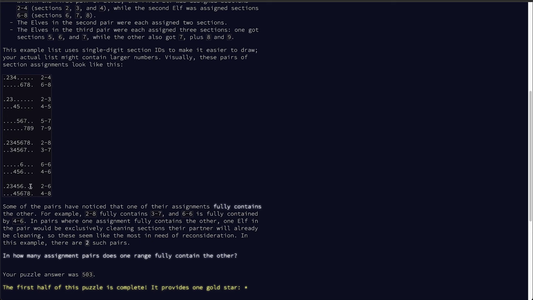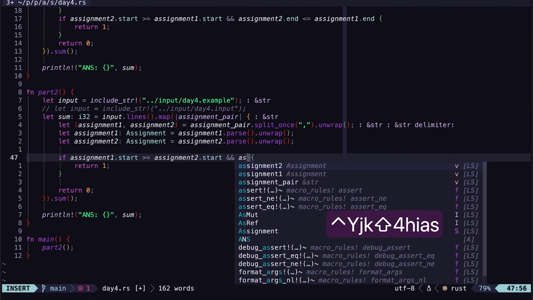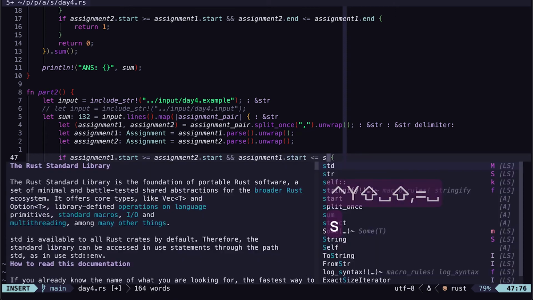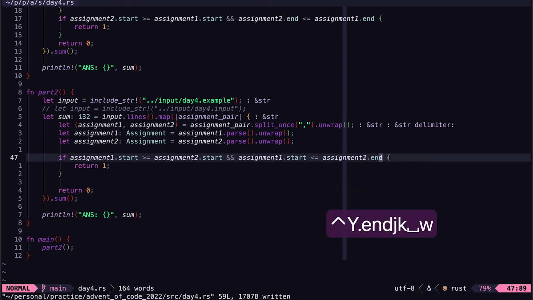It doesn't have to be fully inside, we're just checking the start, because if the start is inside, then part of it is inside. So we need it to be greater or equal to assignment 2 dot start, and if the start of assignment 1 is less or equal to assignment 2 dot end, then return 1.